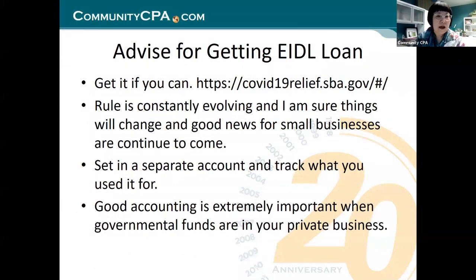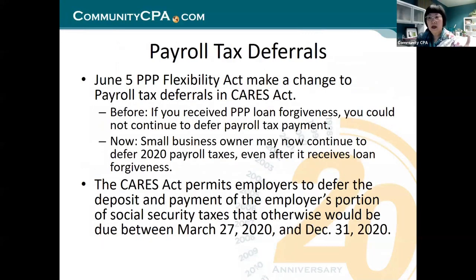All right, so now we are finishing the second part. We just finished the EIDL loan. So we talked about the content on EIDL, and for the rest of the 15 minutes it looks like we need to tackle payroll tax deferrals. This is not widely talked about, but it is such a great benefit. And I can't afford for you not to know that as a business owner. So you have to, okay?